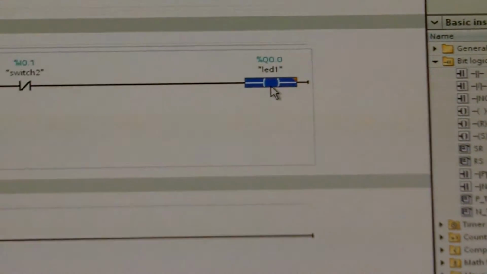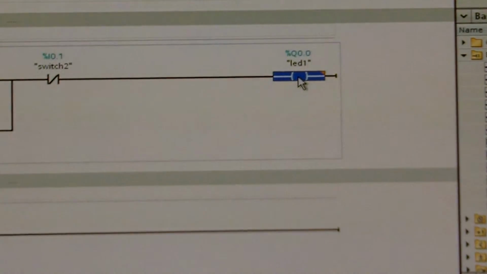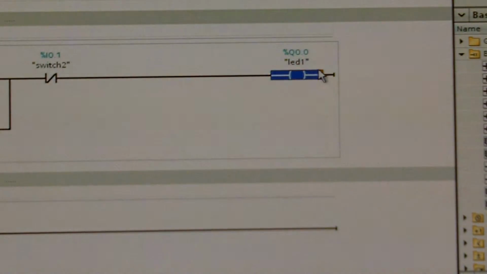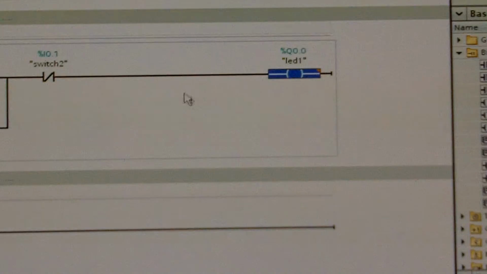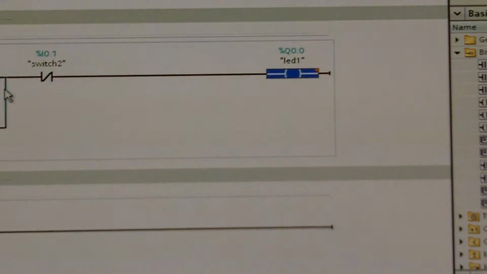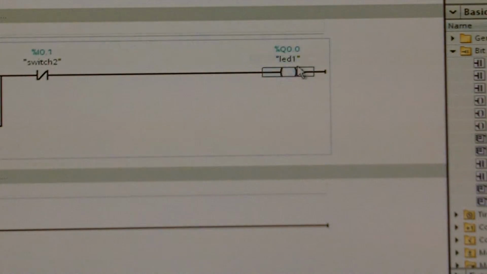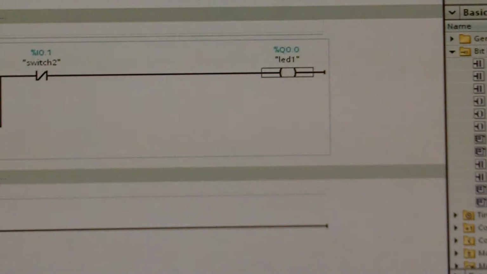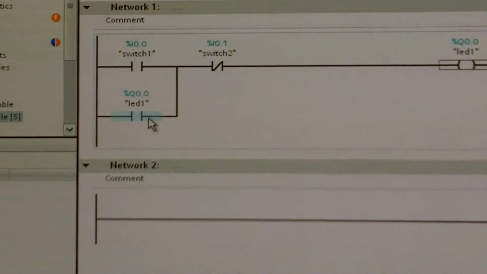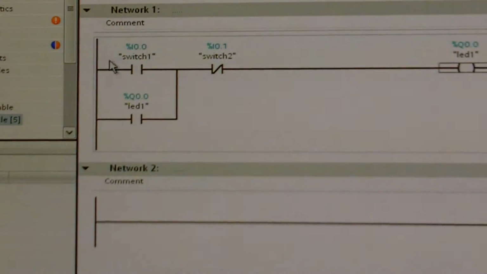On the other side, you have the output coils. You've seen the normal output coil. This sets the address above it to a 1 when it gets power. So normally Q0.0 is set at 0. When power flows through to the output coil, it's going to set Q0.0 to 1. In the previous latch circuit example, setting that to 1 closed this normally open contact, and so power could flow through that OR logic.